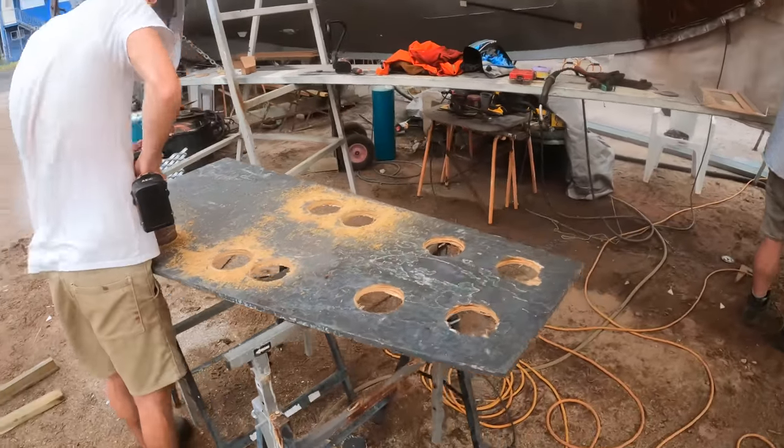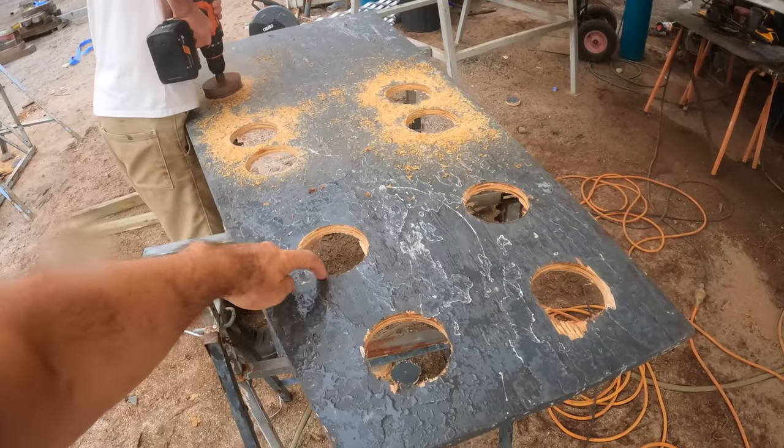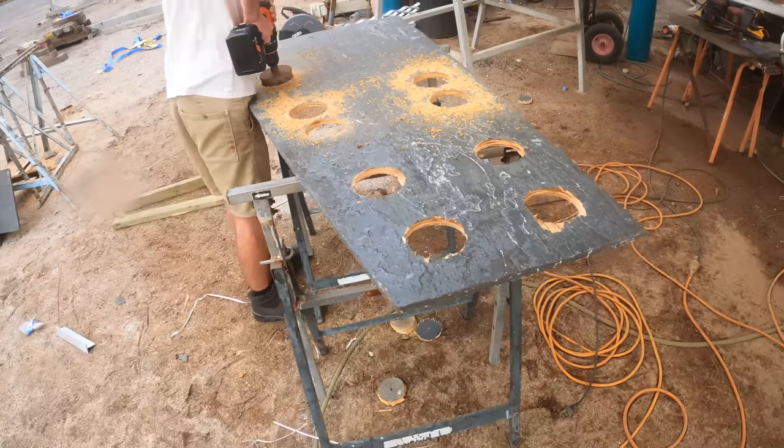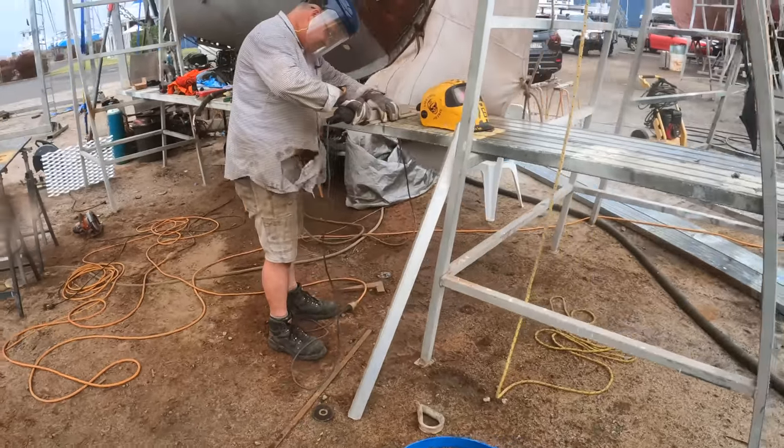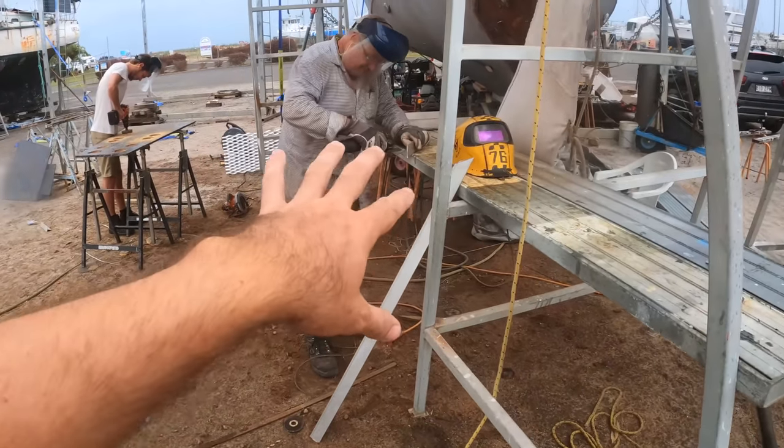He's cutting basically a hole in each corner and then linking the corners up with a skill saw. Once that's done, Jace is getting the 45s sorted, so once that's done, we can weld them together.